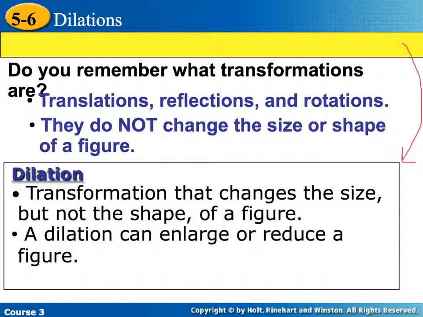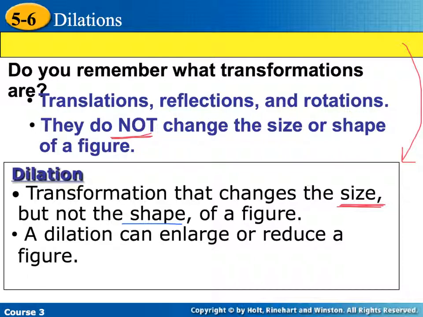All right, so as you look at this, it says, do you remember what transformations are? Transformations, there's 3 common ones, the translations, reflections, and rotations. One thing that is huge, it says they do not change the size or the shape of a figure. Now, when you look at a dilation, it says is a transformation that changes the size. The size changes, but not the shape. The shape stays the same. It's just gotten bigger or smaller.